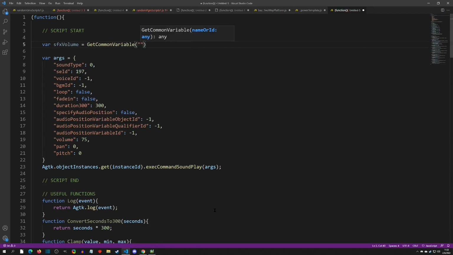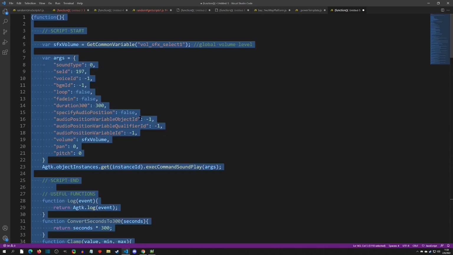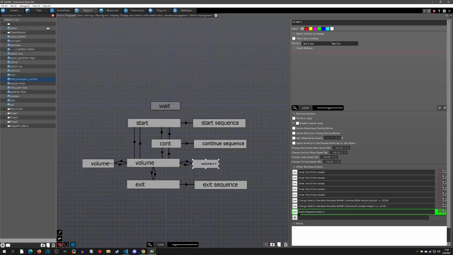So we're going to grab it's the vol sfx select one, and this is going to be the global volume level. And then all that we have to do is we take the sound effects volume and we replace it in the volume. With this setup right here, all we got to do is copy and paste it in.